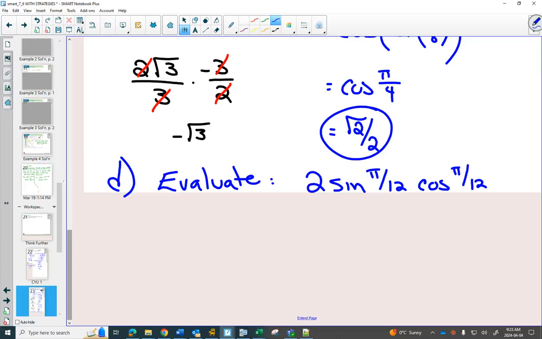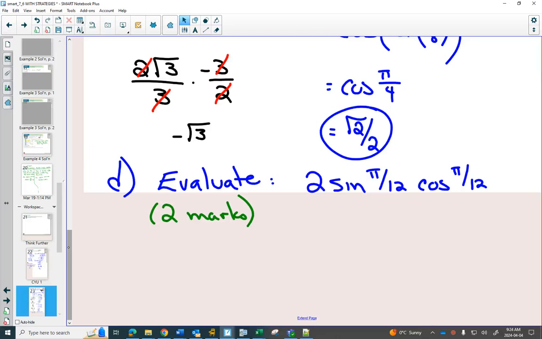One of the things you also want to be aware of on an exam is how many marks a question is worth. So this one would probably be worth 2 marks. Pi over 12 questions are usually 3 or 4 marks when they're a single pi over 12. Can you see this one has 2 of them? That would be like a 6 or an 8 mark question if you did it as a pi over 12 question. So sometimes the amount of marks a question is also a hint of how much work you need to do.